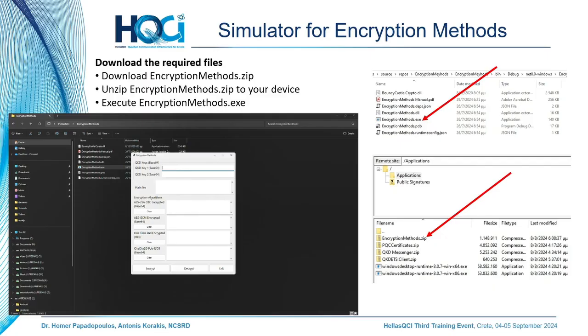Here is the application. But in order to run this application, you have to have the keys. And you get the keys from the previous step, which is a simple simulator of an encryptor.